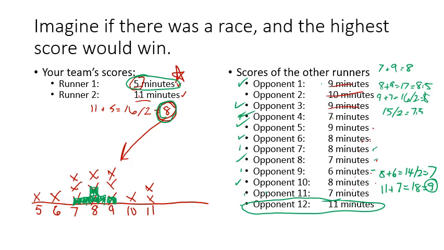So if our first distribution was shaped something like this, then our distribution of means in green would be skinnier, because there's only one possible way to get the scores in the tail. We'd have to draw that runner who got 5 minutes twice. And so as we compare pairs instead of individuals, we find that the center of the distribution stays about the same, but the distribution gets narrower.